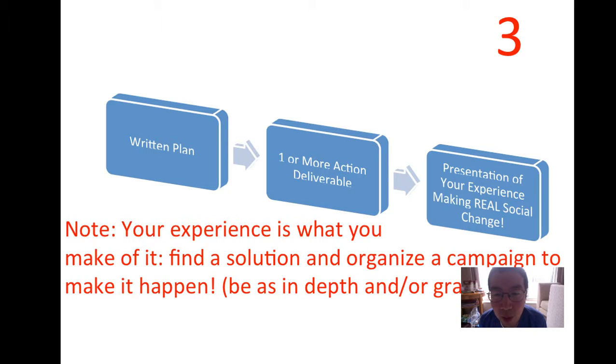Find a solution, organize a campaign to make it happen, be as in-depth or as grassroots as you want, so you can do as much research as your group is comfortable doing. As grassroots, if you want to go out in the community and start gathering signatures and making action happen, whether it be at campus in De Anza or somewhere else, you find out what your group and your mentor want to do. This is your experience. This is supposed to be open-ended, so you can customize this to how you want it to be.